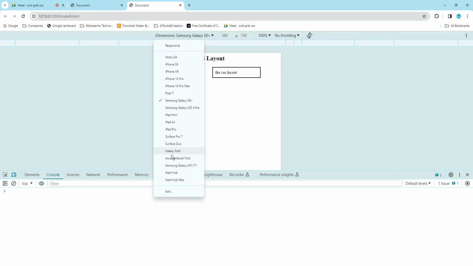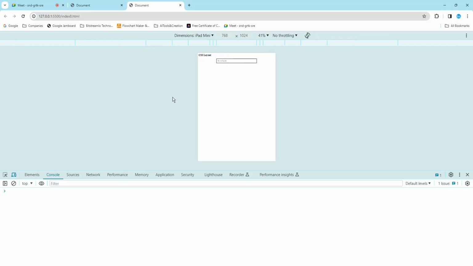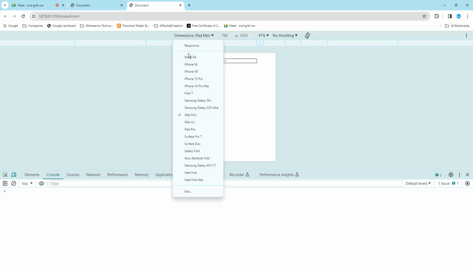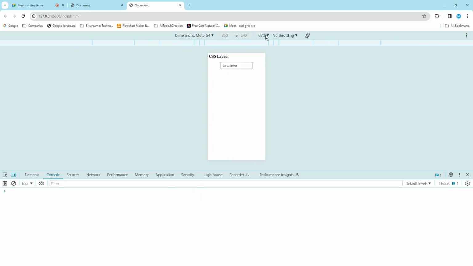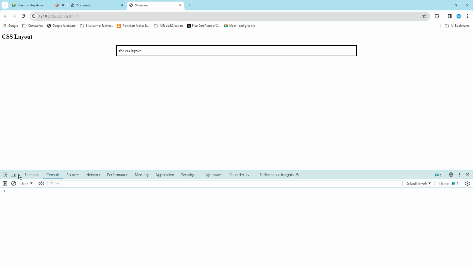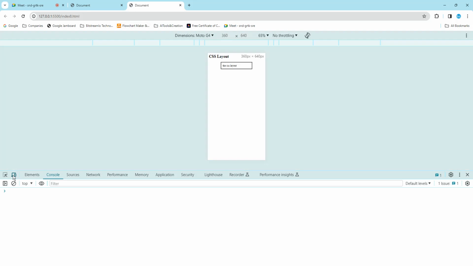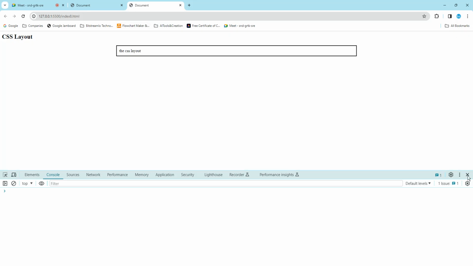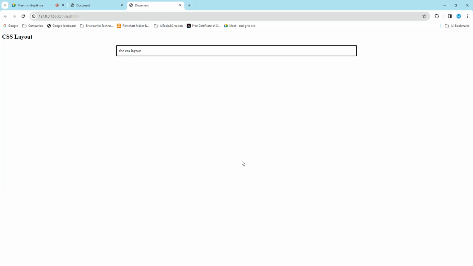Got it. So it has to be set for all the elements. Margin auto means it is taking all the device margins and setting them properly. So this is the mobile device, and still it is the same. If I open it, it is still fitting properly. So this is called margin auto. Margin auto means it is going to fit all the devices properly. So that is the CSS margin. Okay, this is all about the margin.